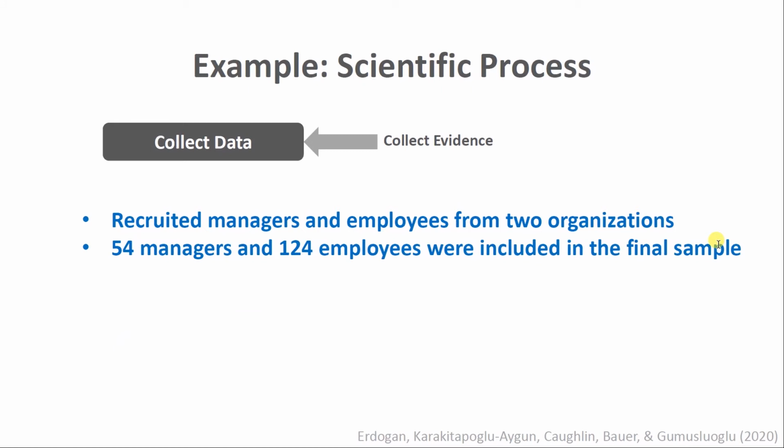As the next step in the scientific process, we collected data. And so specifically, we deployed that measurement plan and that design that I just showed you. And we needed to first recruit managers and employees, and we did so from 2 organizations in Turkey. We had 54 managers that participated in the ultimate sample, as well as 124 employees that were working for them.